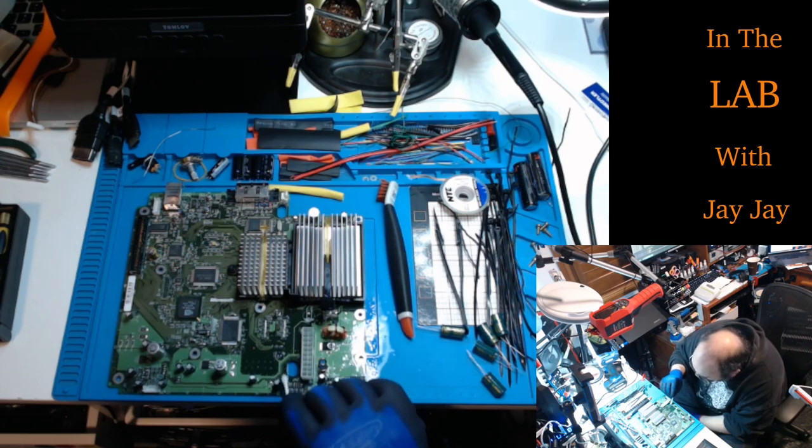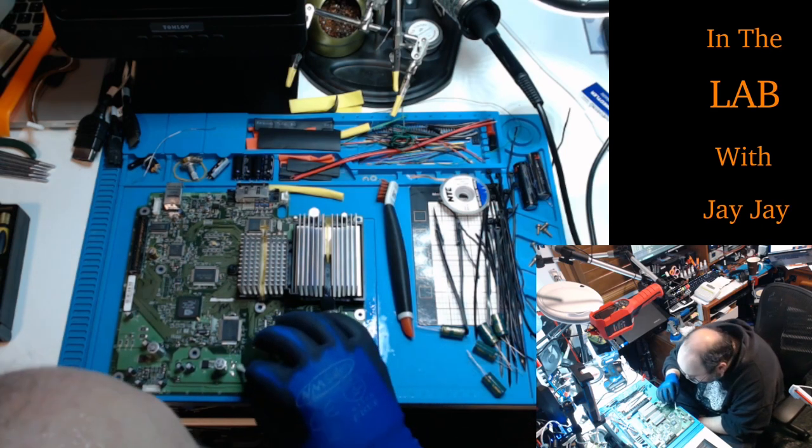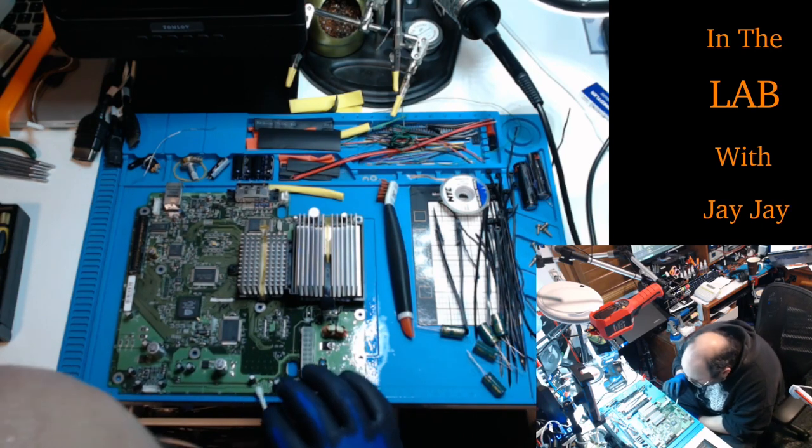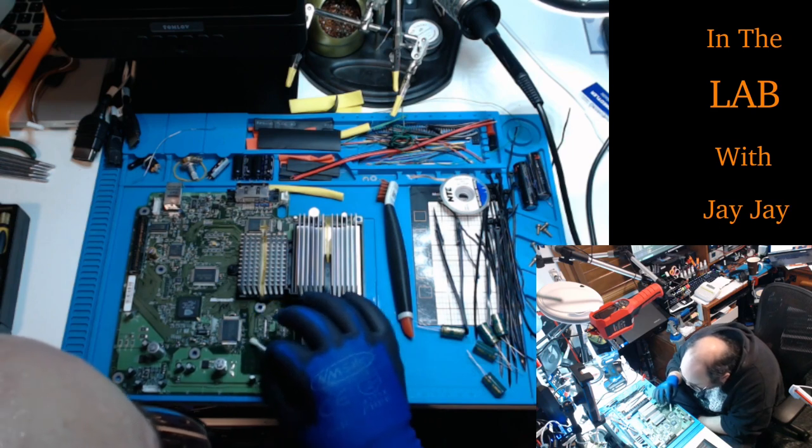I have a bag of cotton balls in my lab. I might not tend to use them much. There's a bit of gunk over here as well. I'm not sure what all that is.